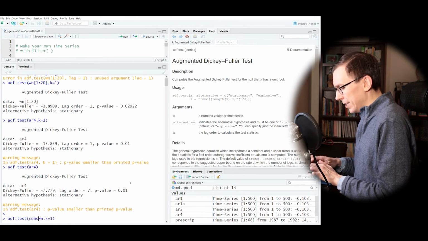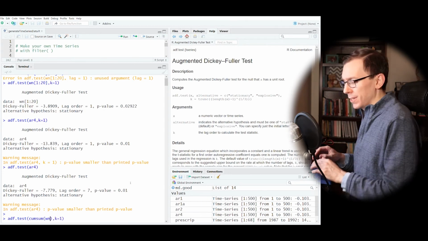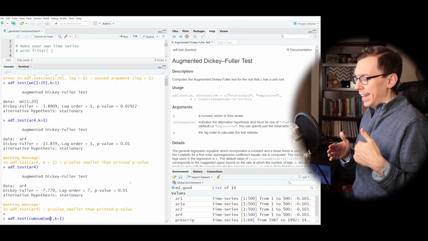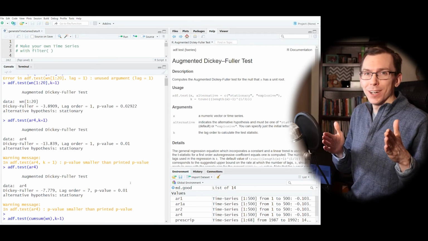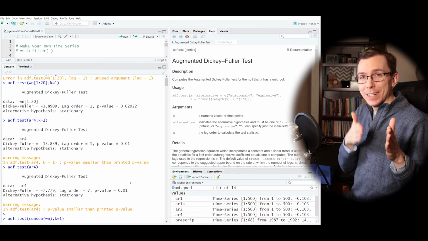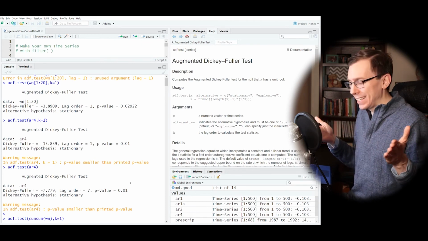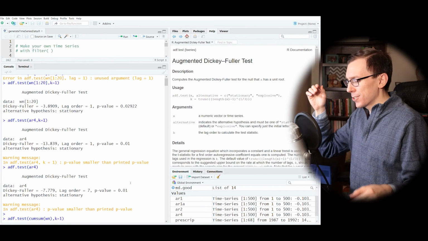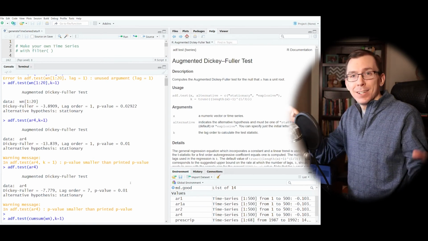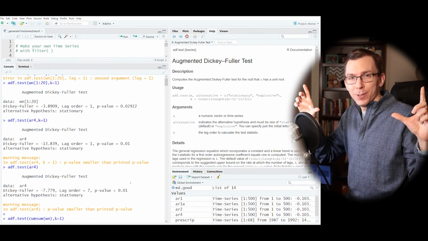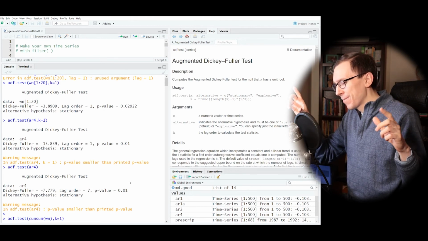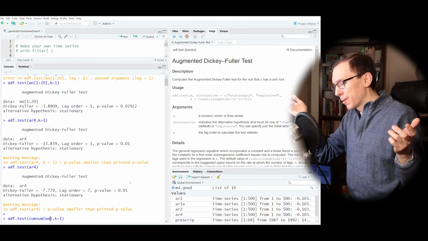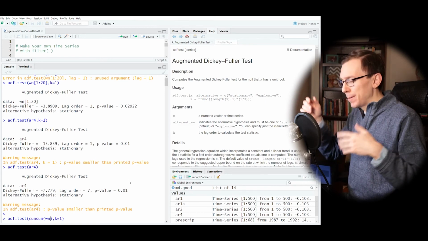Now, what I can do to show you what happens in the other case is that I can use the cumsum function, which cumulatively sums a vector of numbers. If I take white noise and I start adding white noise to itself, I get a random walk, right? This is like the cheap way to create a random walk in R: generate a bunch of IID normal random variables using rnorm, and then just cumulatively sum them up.